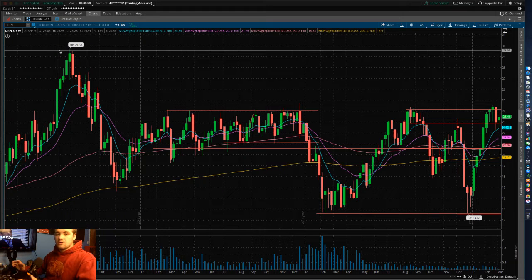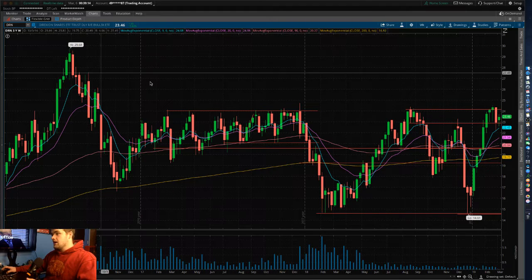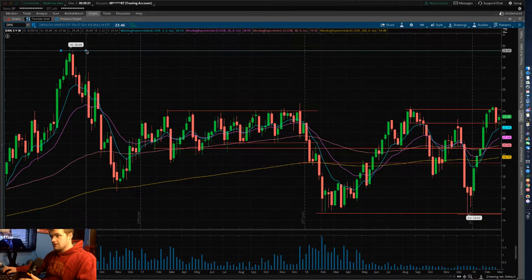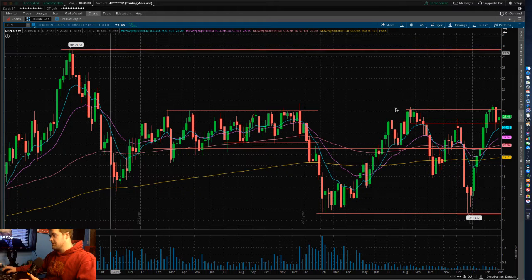Now, a good way to draw support and resistance lines is to just mark out the peaks of the stock. And a good way to do that is to just draw it on top of the mountaintops. So you can draw it all the way up here. That's what we're going to do. There we go. So we're just going to draw it at the peak of that.